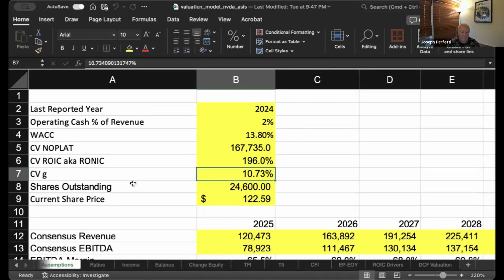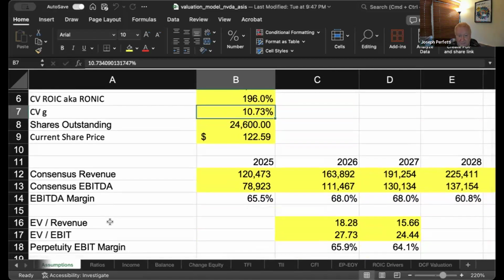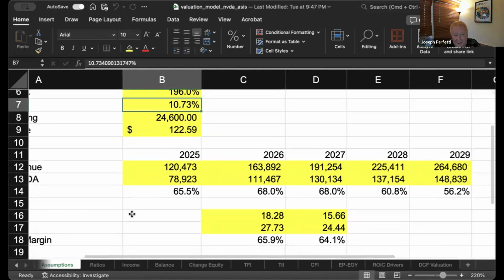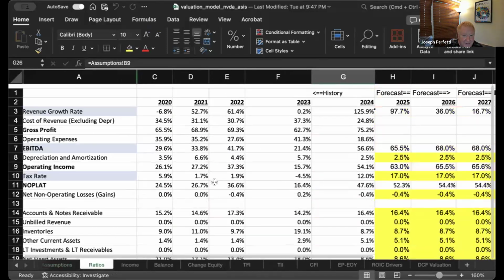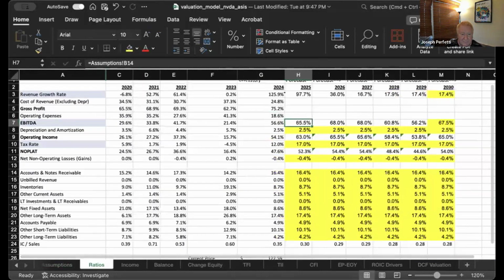And so to get to that valuation, what we primarily did is using the earnings estimates from the consensus on Wall Street. We put in 5 years of revenue and EBITDA to get our revenue growth rates that Wall Street's forecasting for the next 5 years, as well as the EBITDA margins that Wall Street is forecasting for the next 5 years. We put that here into the ratios. So these are the growth rates. These are the expected EBITDA margins.